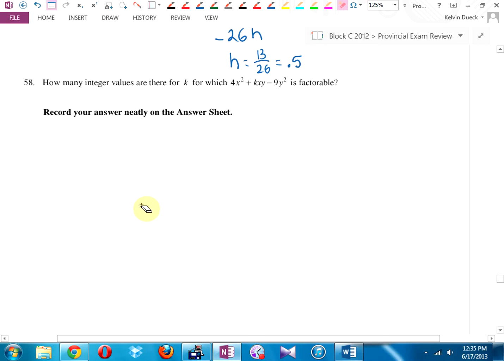58 is nasty. Kira, can you read 58 to me, please? Number integer values are there specified for the support where it comes to y minus 9 y squared is factored. All right, a couple of things. First of all, I'm going to ignore the y squared at the end. Remember, if we had something like this, x squared plus 5x plus 6, which factored into x plus 3, x plus 2. Don't write this down. If you put a y squared there and a y there, all that meant was if you put a y on the end, you had a y at the end of each. If they had said factor, I would have to take into account, but they didn't say factor. They said what? How?